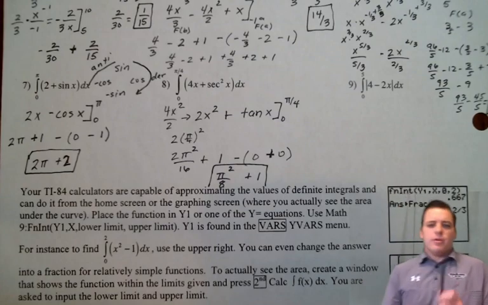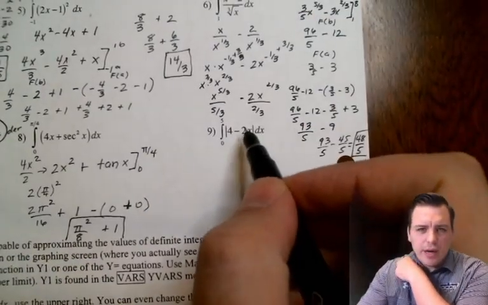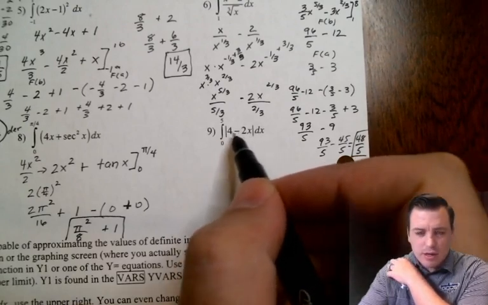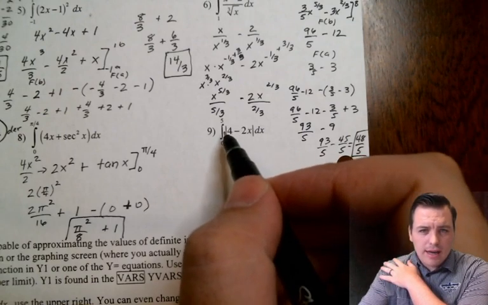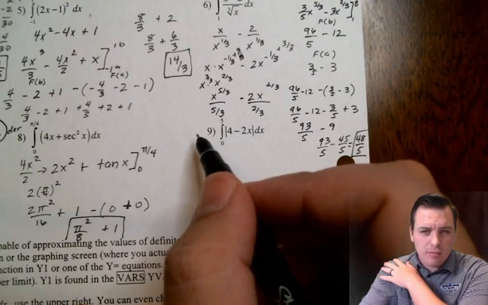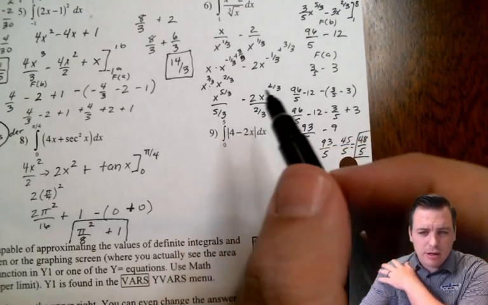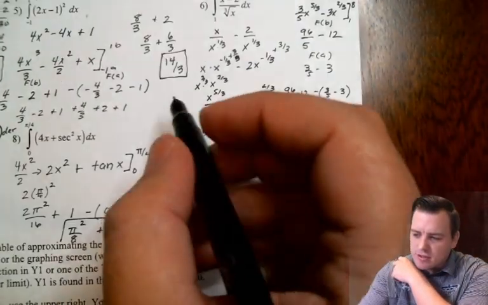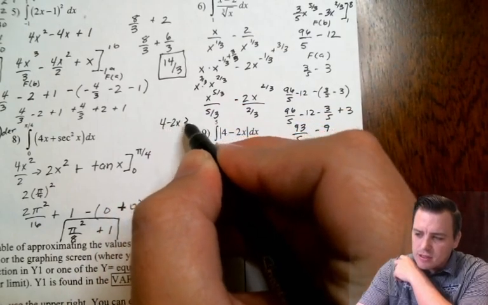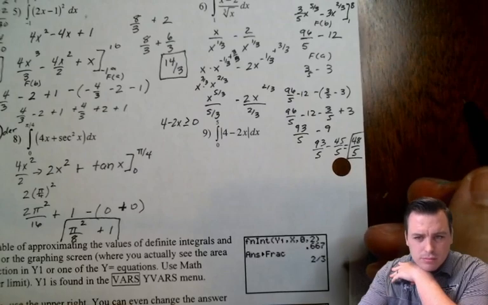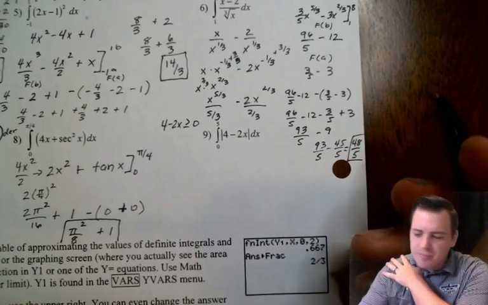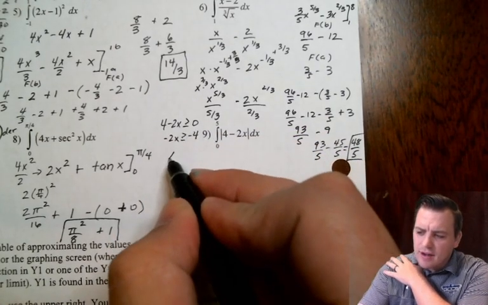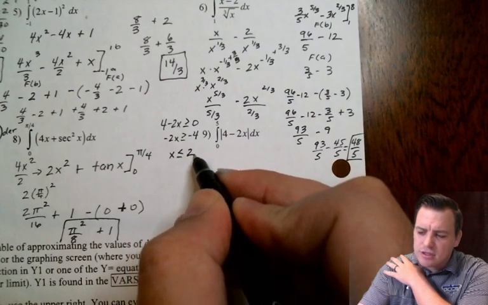Okay, so now with this one right here, 4 minus 2x, to solve this algebraically, now you know with absolute value, it can run us like this, or it could run us as this, the quantity of this with a negative on the outside, just distributed in, which changes the signs. So what we want to know is for what value of this right here, 4 minus 2x, where is it greater than or equal to 0? So we would subtract 4 from both sides and then divide by 2, which switches the sign, and I get 2.